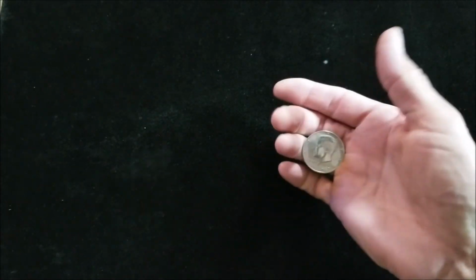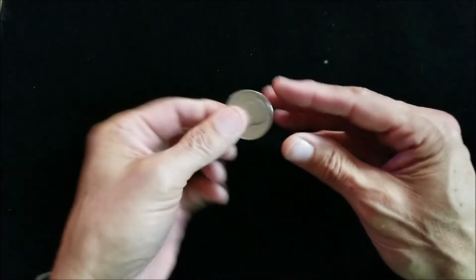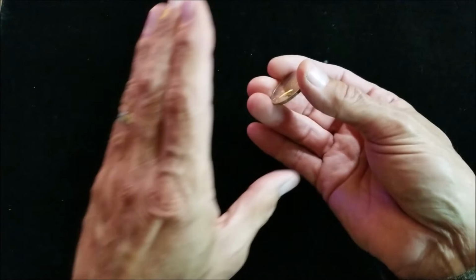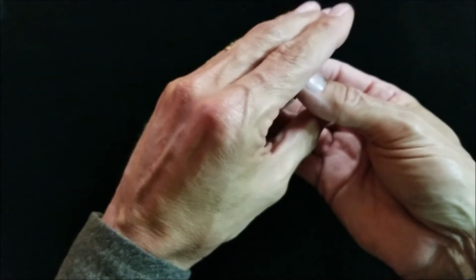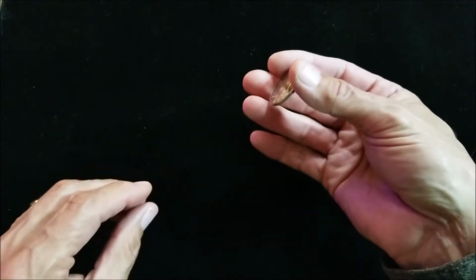You can point at somebody, or you can go into your pocket and get rid of it, like I showed you in that other portion of the video. But when you put your hand in front of here, that's the timing you have to work on. You have to get the timing right so that your fingers cover just as you're dropping the coin with your thumb by releasing its pressure.